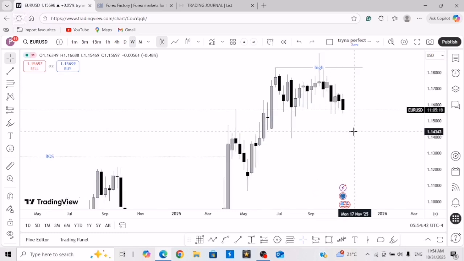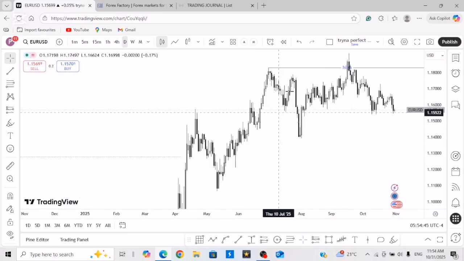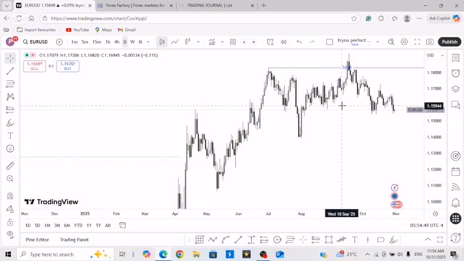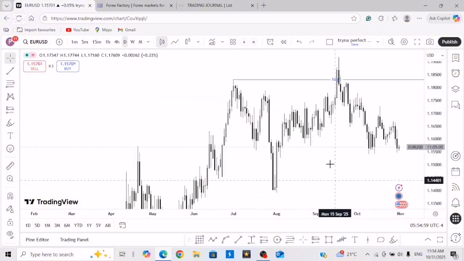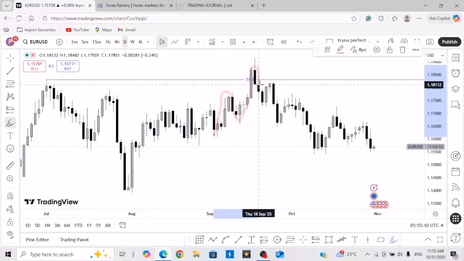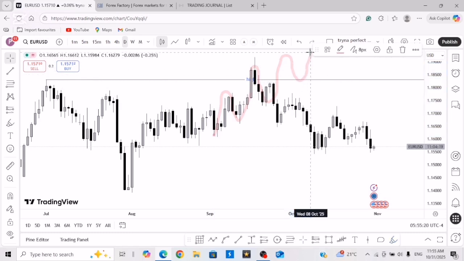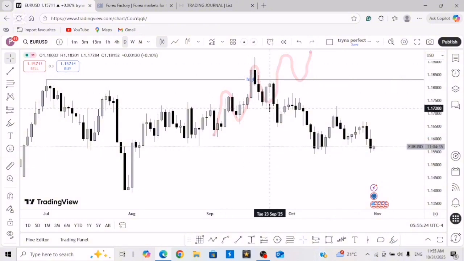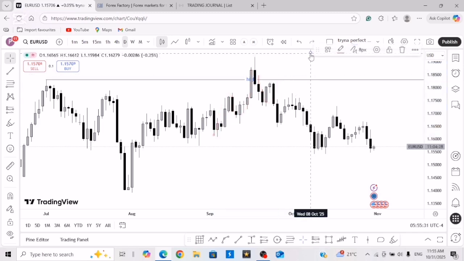So now, according to me, when I go to the daily and I see this higher high, I'm not gonna regard this as a higher high, because I know that from the weekly that's just a sweep. If price wanted to break and continue bullish, it was probably gonna respect this structure right here. So if this was a higher high, it was gonna create something like this. It was still gonna continue with the trend, but then it didn't. It gave us this high and then it started breaking these internal lows right here. So I see this as a sweep.